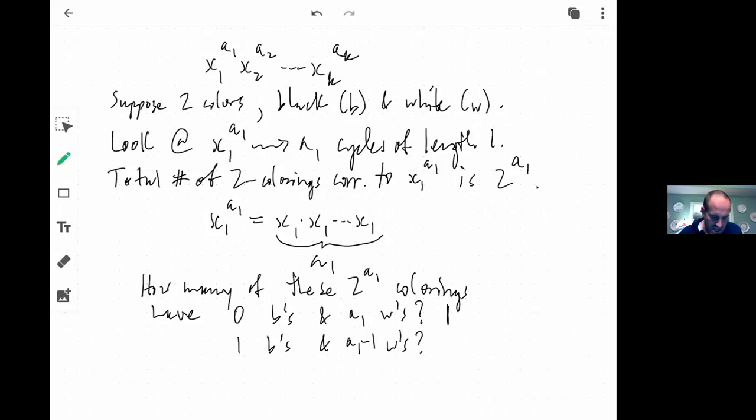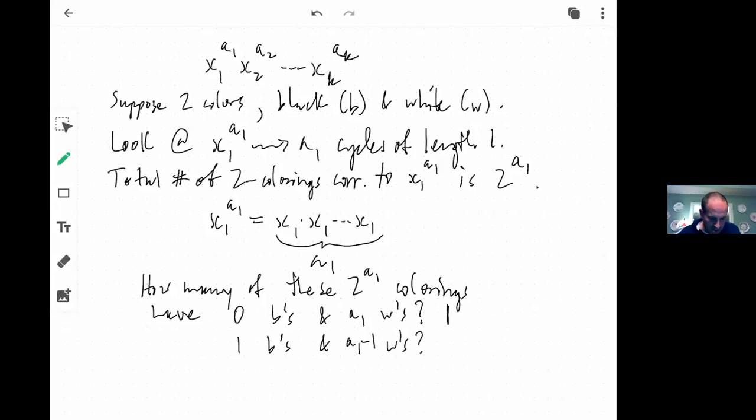I would just have to decide which one is going to get the black, right? And it's different, okay? It's different based on where I put that black, yes? And by the way, don't worry about things that are equivalent and stuff. That's all going to be taken care of by the dividing by the size of G later on. That's all taken care of automatically by the Burnside theorem, which is undergirding the cycle index polynomial.